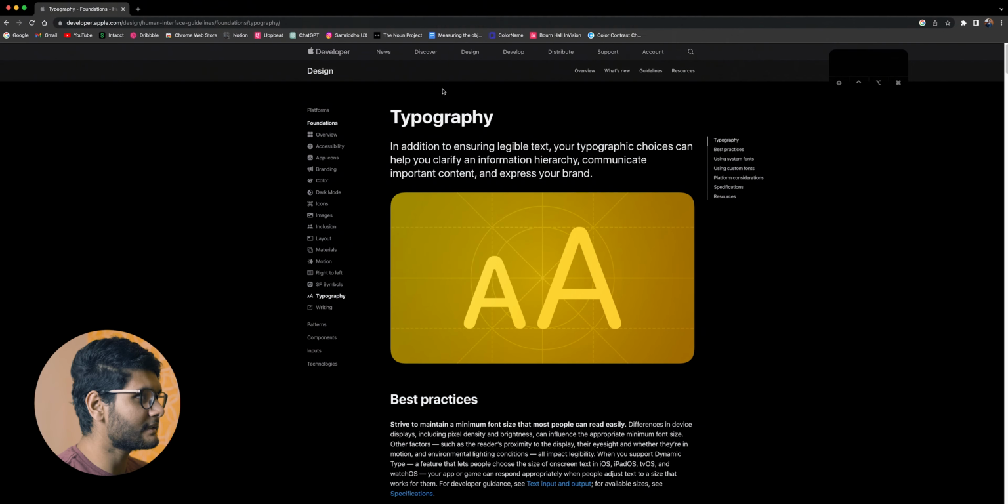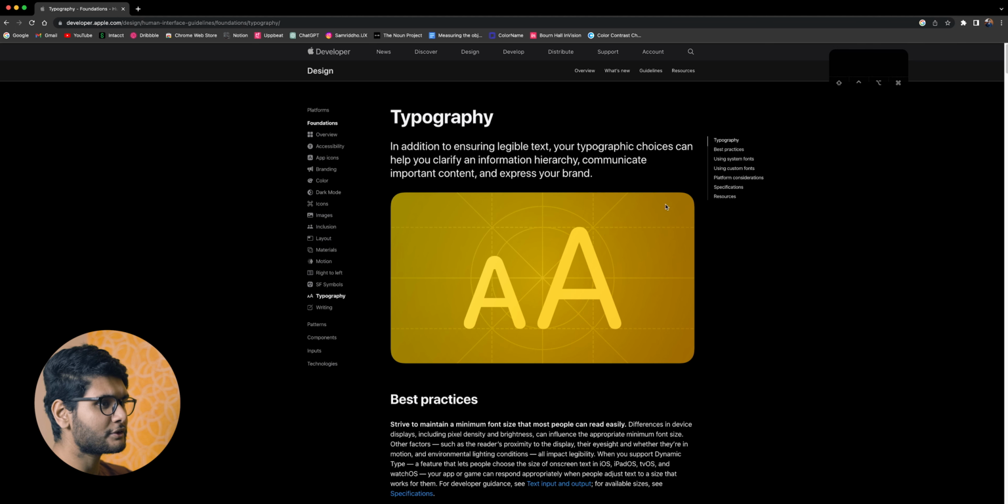Alright guys, so what you are seeing right now is actually the HCI guidelines designed by Apple developers for you to find it very easy to design the type scale for their onboard systems. Google also has its Material M3 design guidelines, so I will put both the links down in the description area so that you can grab these resources for yourself.